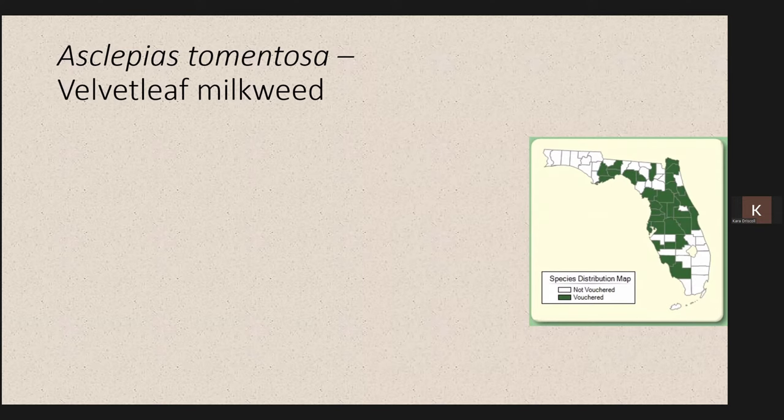In the Carolinas, it's associated with sandhills on the fall line, which is where the elevation drops precipitously. That fall line is essentially an ancient coastline for the US. Up in the panhandle, it's found on barrier islands and beach dunes. And it's definitely also found along barrier ridges and dune ridges all throughout these counties here.